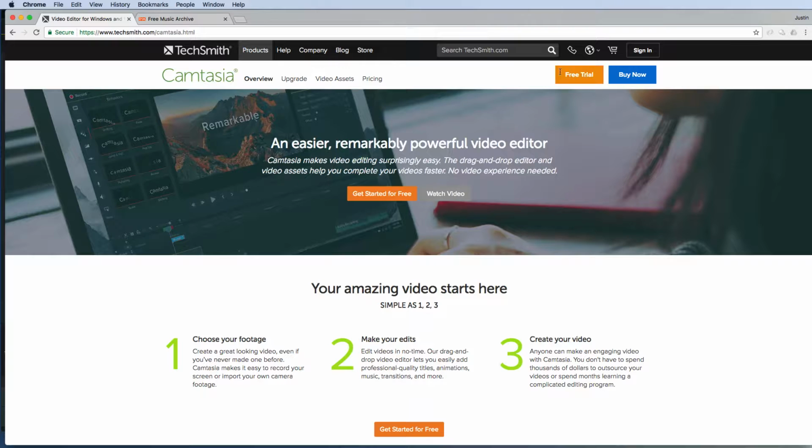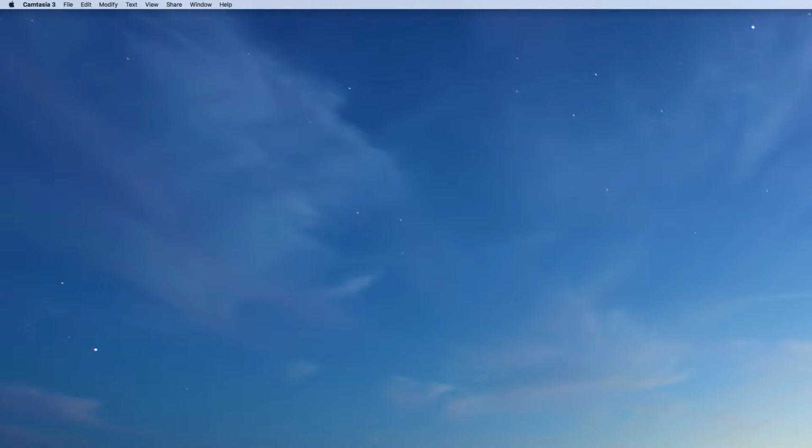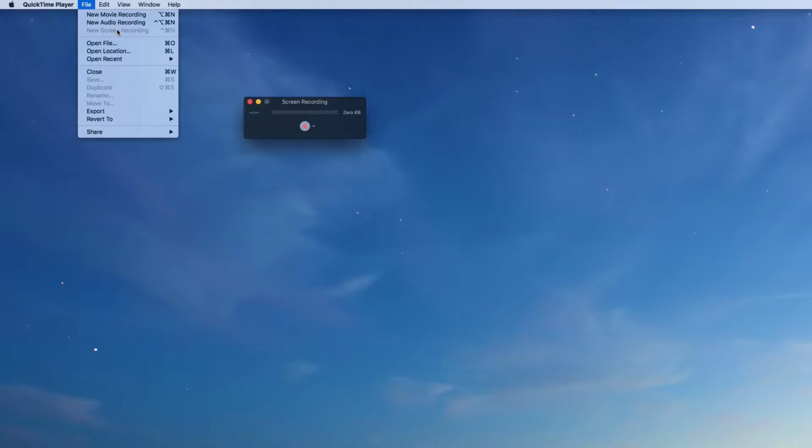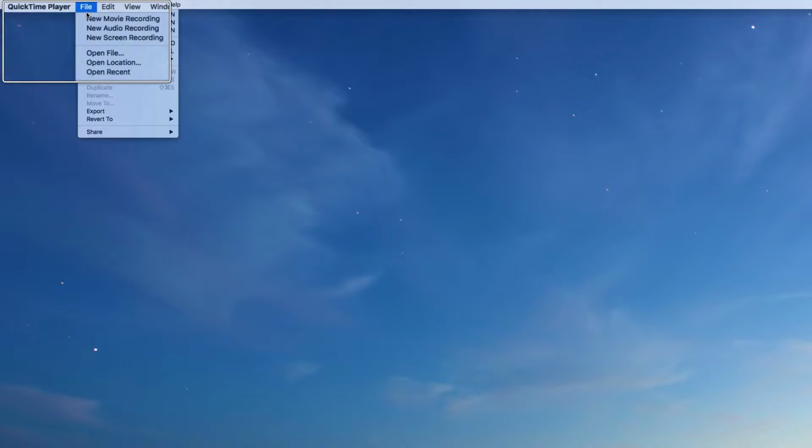It's definitely not free. They do have a free trial, but I think it's worth it, especially if you end up doing a lot of this. Now, I wouldn't jump into that until you try out using QuickTime. So if you have a Mac, you have QuickTime built in, and there's a way to do screen recording, and it's right here. So I already have a thing actually open there.